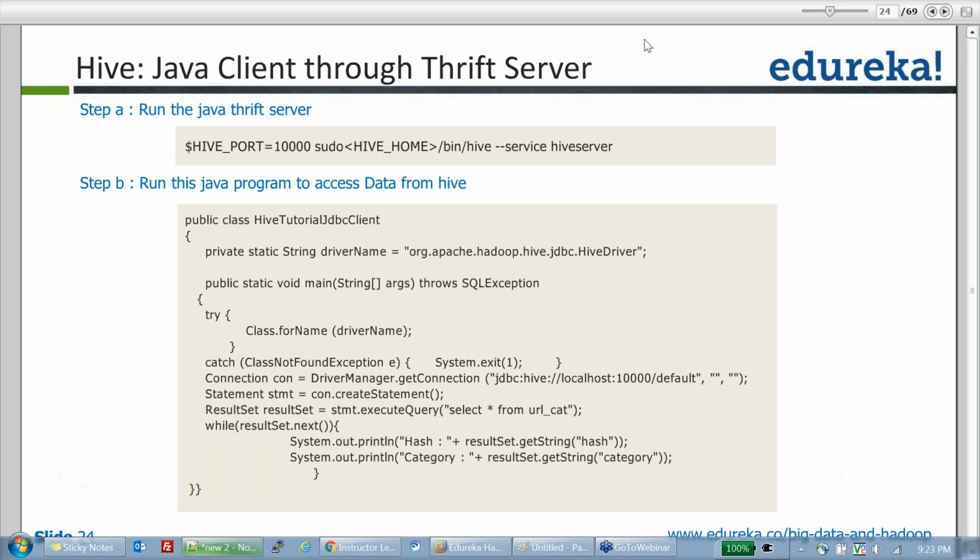Chaitanya says, is a view faster than a table in Hive? So Rahul, a view is just a query. If you create a view, it will not trigger anything. So let's say I say create view and I give a very complicated query. Nothing would be triggered. If I select from that view, your query is triggered on the actual table, right? So even if it's a view or not a view, the actual query is getting triggered on your original table. So there is no difference in speed.